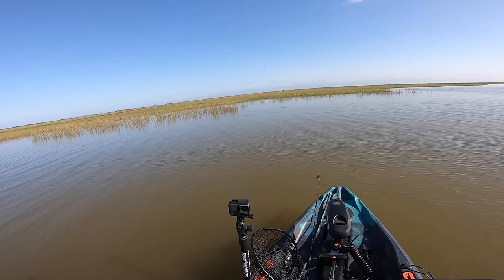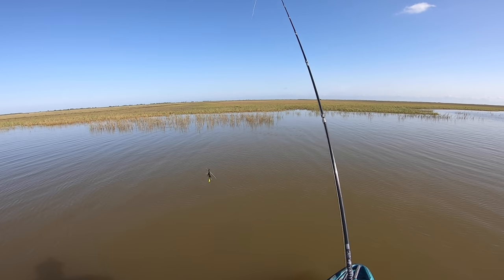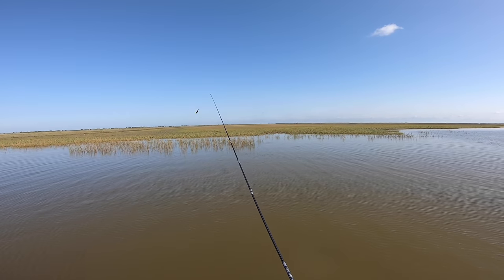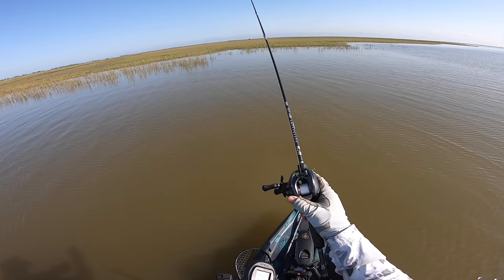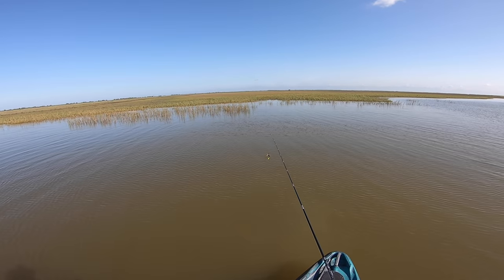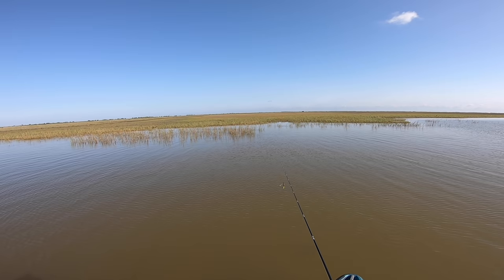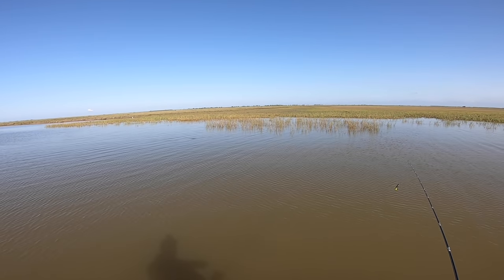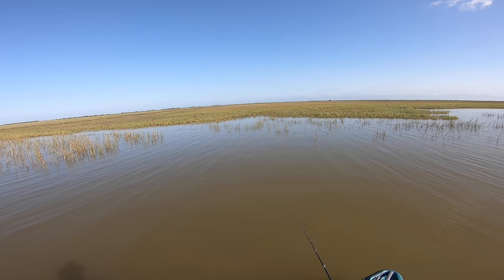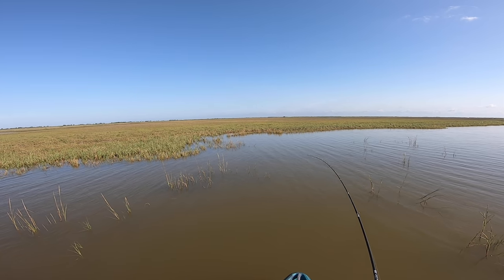All right, ladies and gentlemen, we are finally on the water, starting a little bit late. As I stated in my intro, we're using the micro lure today just to show you guys what it takes to catch big redfish — hopefully big redfish on a micro setup just like this. Right now I'm seeing if I can sight cast; if not, we'll start blind casting. I feel like there's some good fish out here, we just got to take our time. When you have the right setup, you can throw freaking far — these small light lures travel super far.